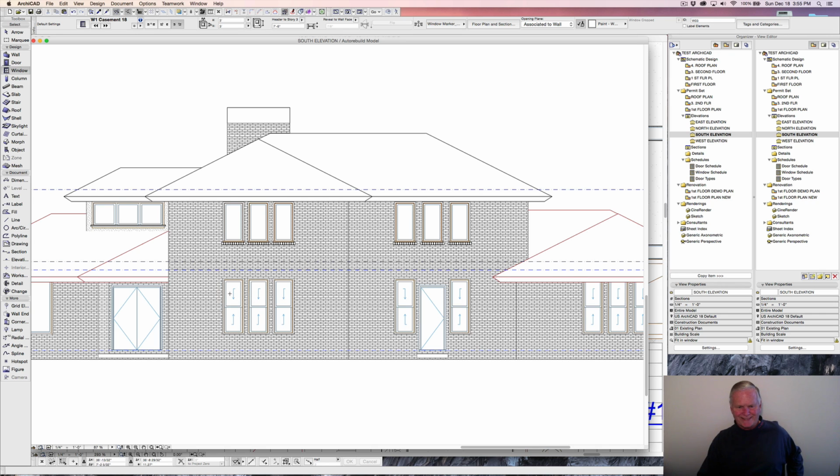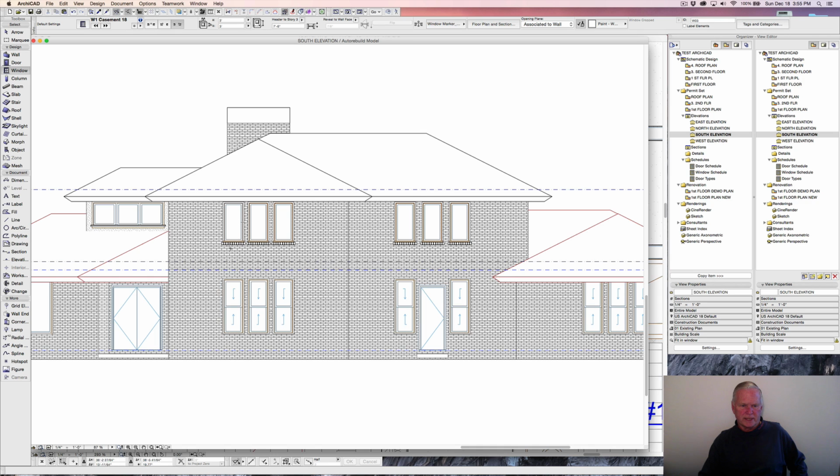And I'm going to make a little design change here. I want to do a window with a transom above and then a casement below. I always intended a casement, but because it's a 10-foot ceiling, we've got 9-foot head heights here. I'm looking at probably a 7-foot tall unit, 2-foot tall upper unit, and then the balance below.